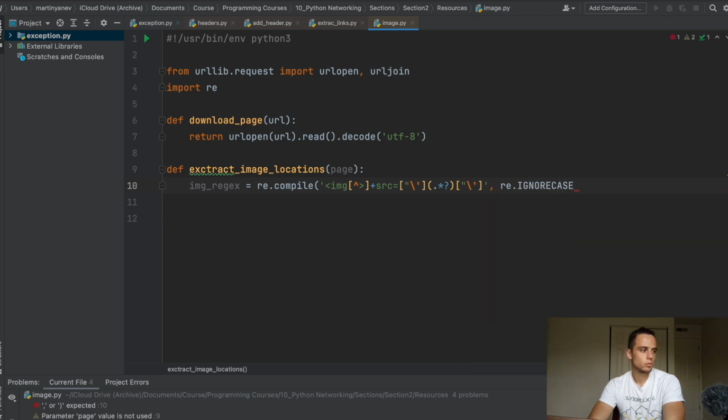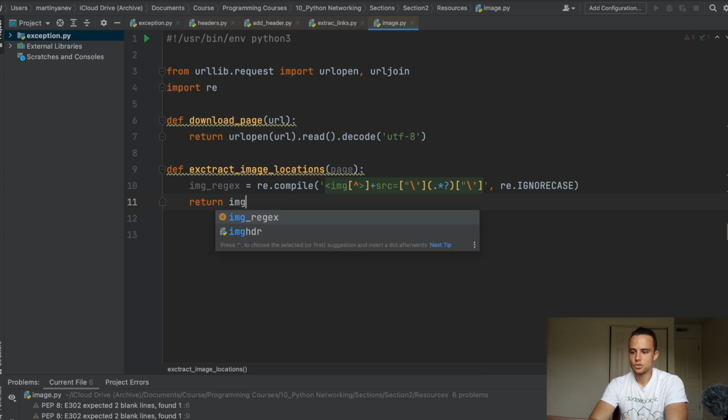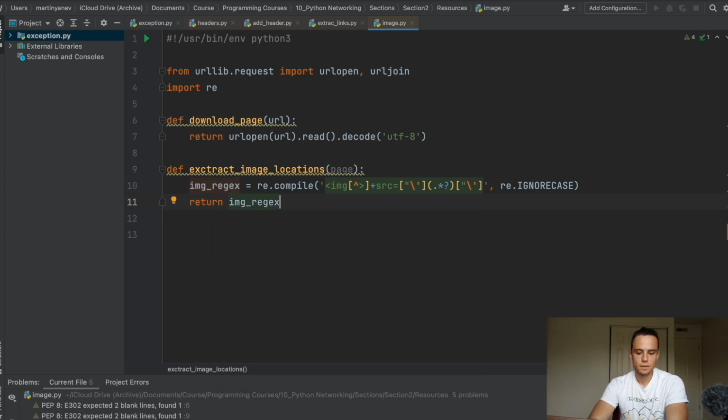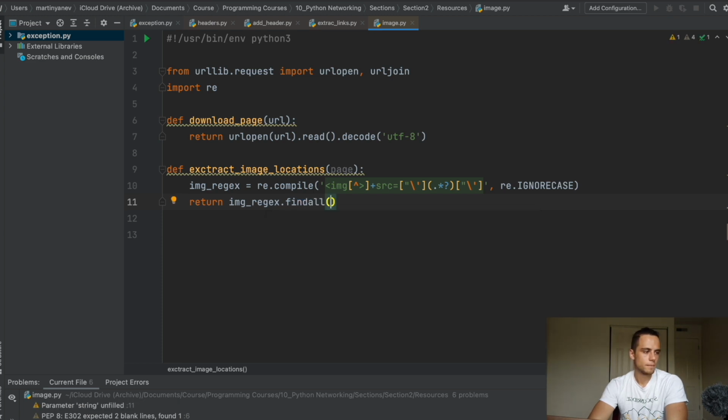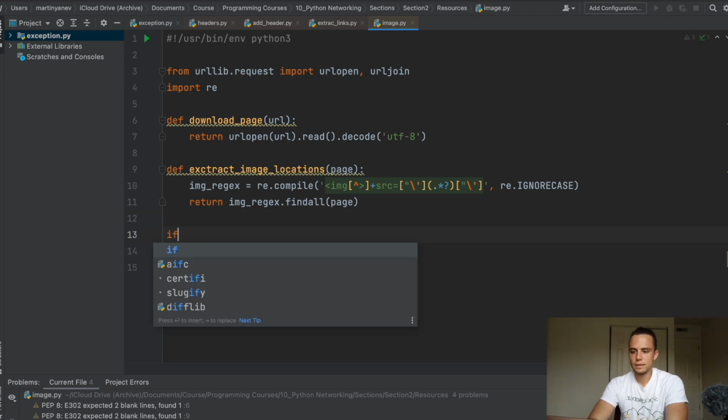So we're going to ignore the case of these symbols, and that's it here. Then let's write return img_regex.findall, and I'll write here page. That's it.